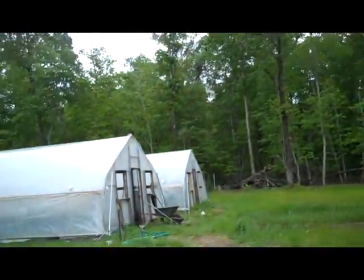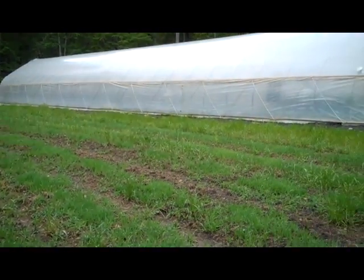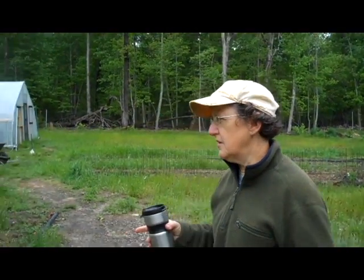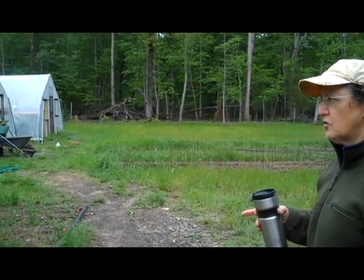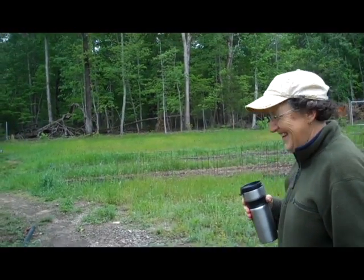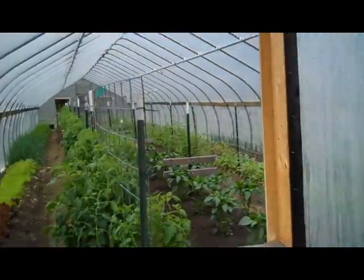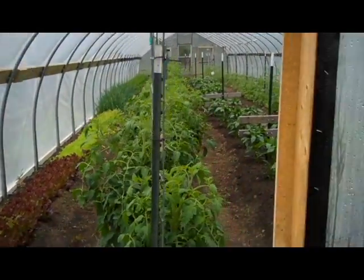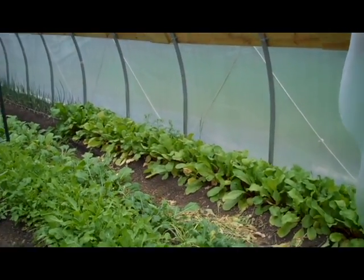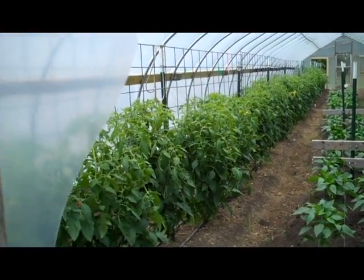Okay, so here's another field. This has just got a cover crop of oats in it right now. We'll be planting peppers and more summer stuff in these few, okra in this little area here. That's Catherine. Yay, Catherine! So we've got tomatoes and cucumbers over here. What we do is roll the sides all the way up, as far as they'll go, and then we just let them grow.